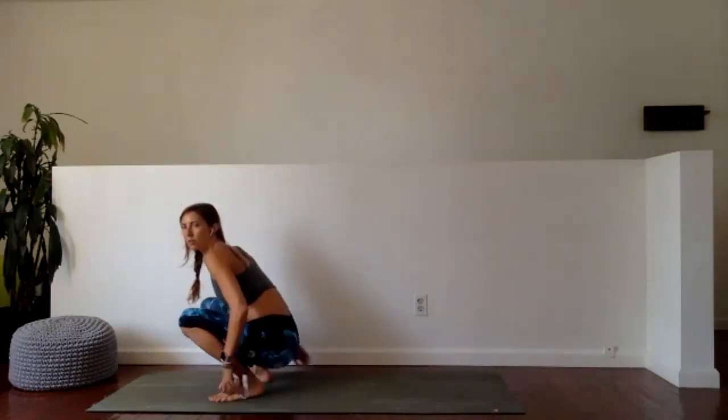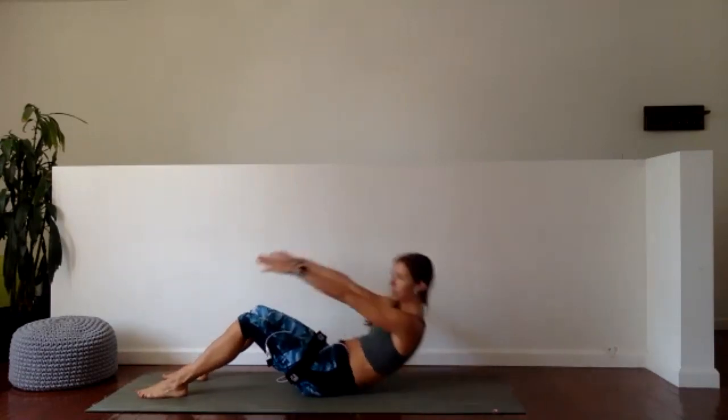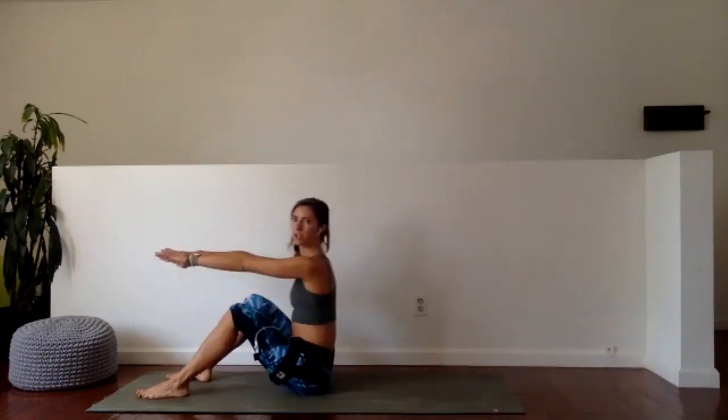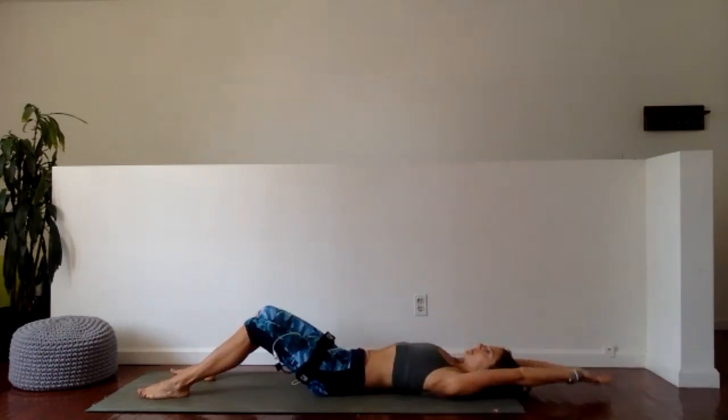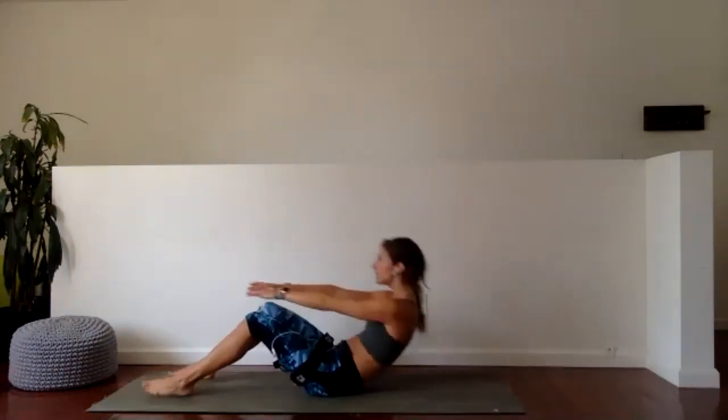Make your way down to sit. First 30 seconds, glue all 10 toes into the floor. We roll back. We roll up. We are going. Good. Try and get those arms in contact with the floor as you reach back if you can. Why not open up the shoulders a little bit? Half done. And then we're coming up to sit for the ins and outs with the legs.